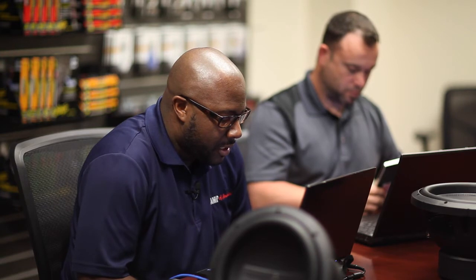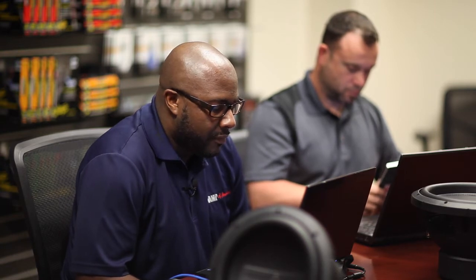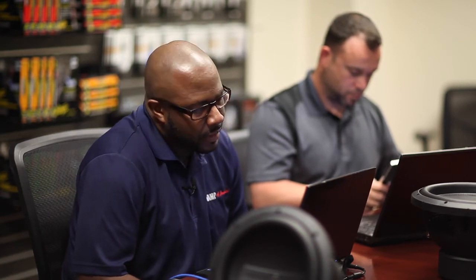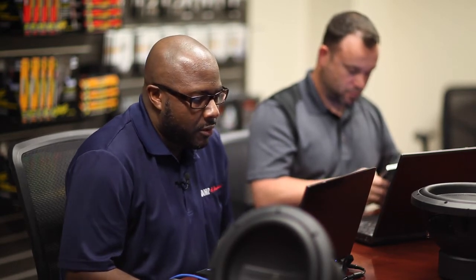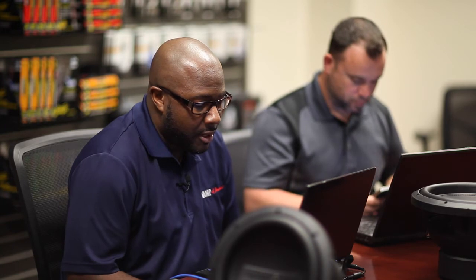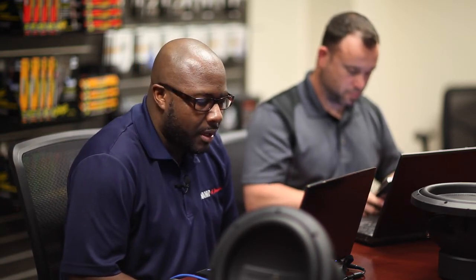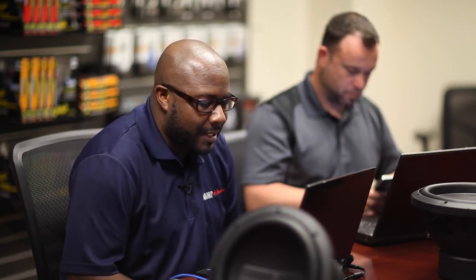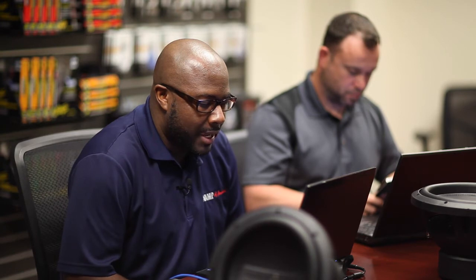The ADAPT technology is something that allows the amplifier to actually manage the input-output voltage of the amplifier, so that way if the amplifier needs to, let's say if it's in a low volume scenario, the amplifier will lower its power down to a manageable power so that when you need to turn the volume up and access all of the available power, it will switch between what used to be called high current, high power mode, where there used to be switches internally on amplifiers to switch between those modes, where now it will automatically switch between high power and high current mode to produce the power that it's rated at a higher volume.